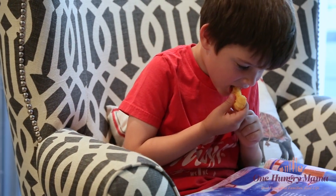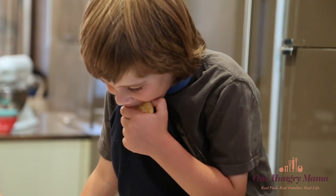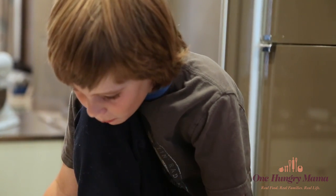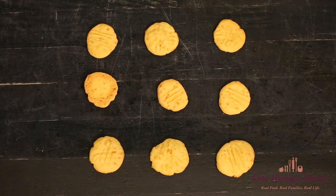Part of why I love these cheddar crackers so much is because they're not just for little ones. My kids also love them because they're totally delicious. I put them in the lunch box, and I even make them during the holidays for finger food to have around during cocktail hours. Part of what makes these so great for toddlers is that even though they're crispy the way you want a cracker to be, they're also a little bit crumbly in the most perfect way, and in a way that won't choke little eaters.